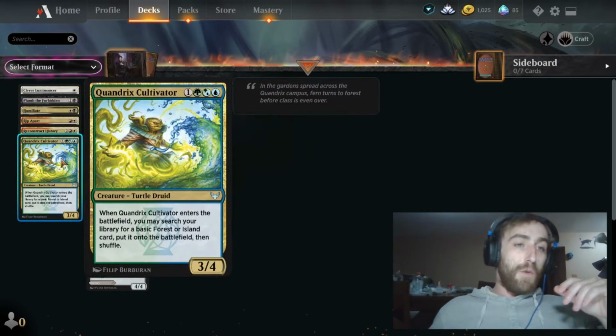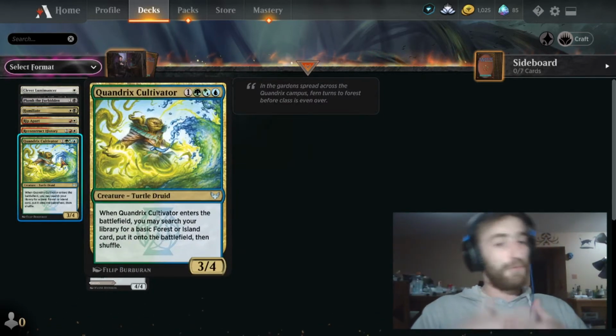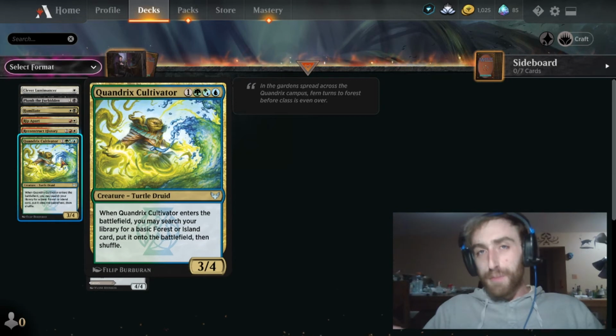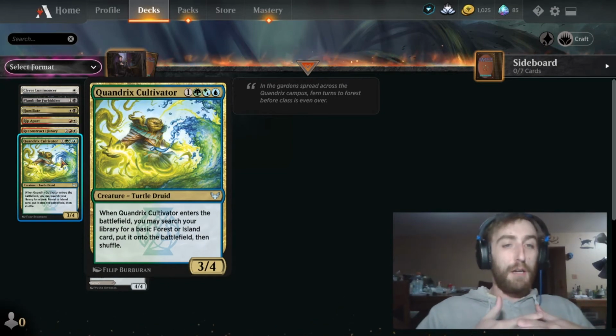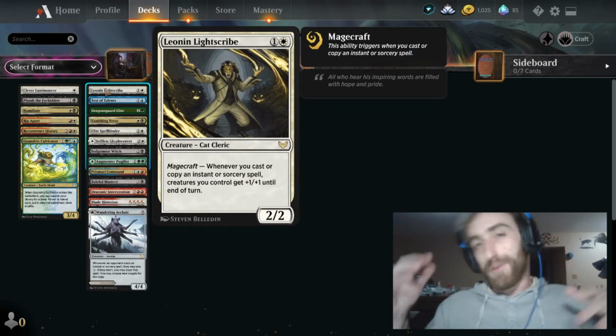Quandrix Cultivator has been going around. It's sort of like Solemn Simulacrum. You don't draw a card when it dies, but you get an extra point of toughness. Okay, you can't get any basic, but it doesn't really matter. You're going to be playing this in Simic. So, Turtle Druid, kind of cool. This is actually a really good card. There's not much wrong with it. Yeah, you'll see it going forward. So now we're on to the rares, guys.